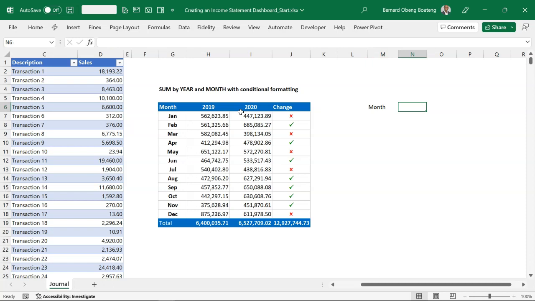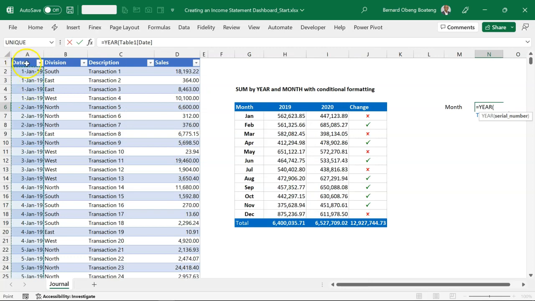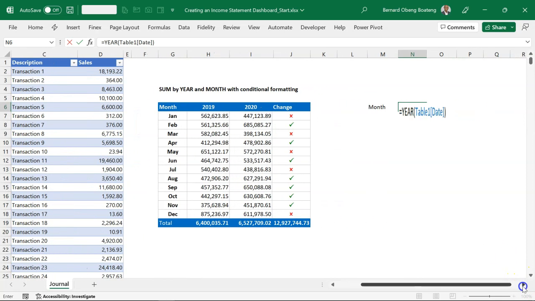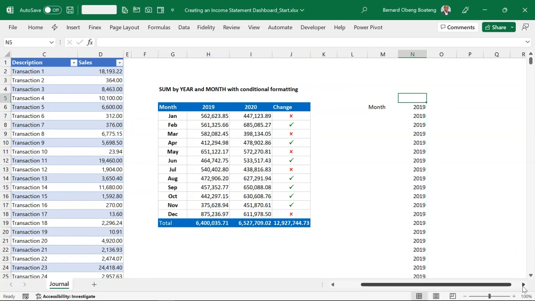To do that, I can first use the YEAR function. I can reference the column that contains my dates over here. Once I do this, I'm able to get the years going downwards. Now this brings every instance of a date, but I can use UNIQUE around this.